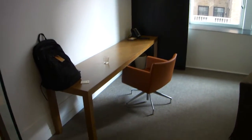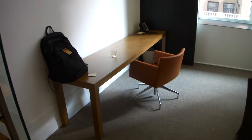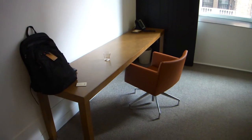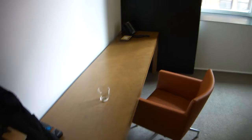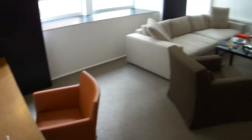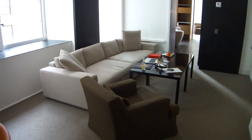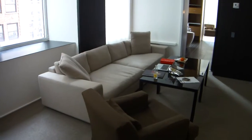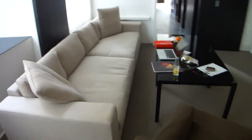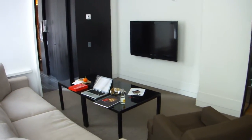Here on the left side behind the minibar is the huge working space — a lot of space to do some work or whatever you like. And here the sitting area, also huge, with a lot of space to hang out with friends, make a business meeting, or maybe have a small dinner. And there's the 50-inch TV screen.